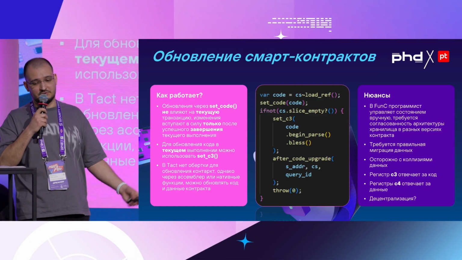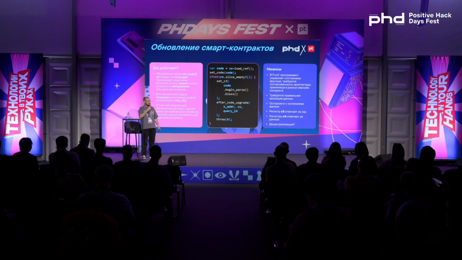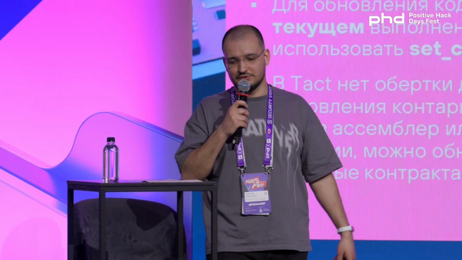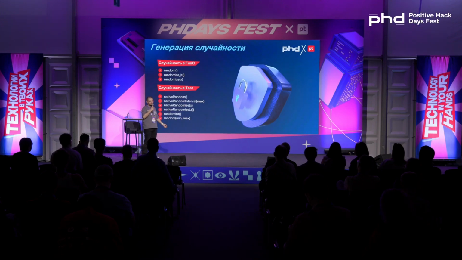What are the nuances related to contract update? One is data collision. So if we screw up in contract updating, there could be issues in storing data or reading data from storage. So, since it's FunC, we are simply storing a single cell that needs to be created manually. There are lots of decentralization issues, like who is going to update the contract? What if they do it consciously, purposefully, in a malicious way?